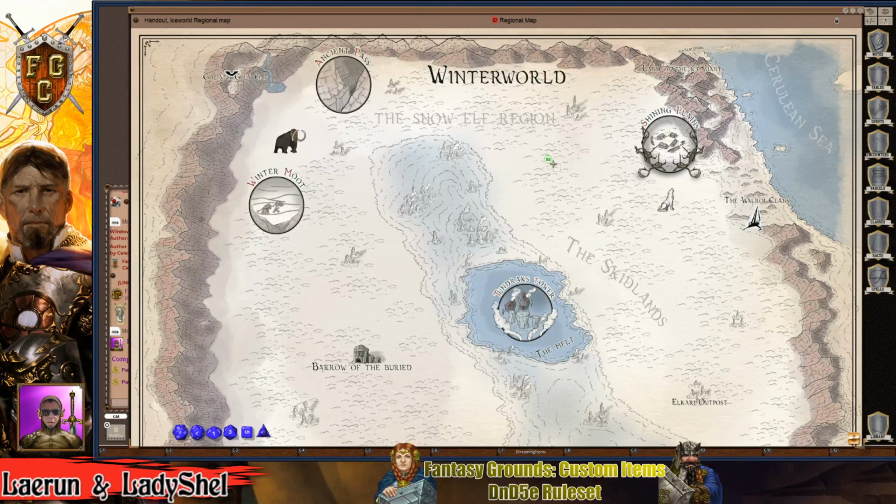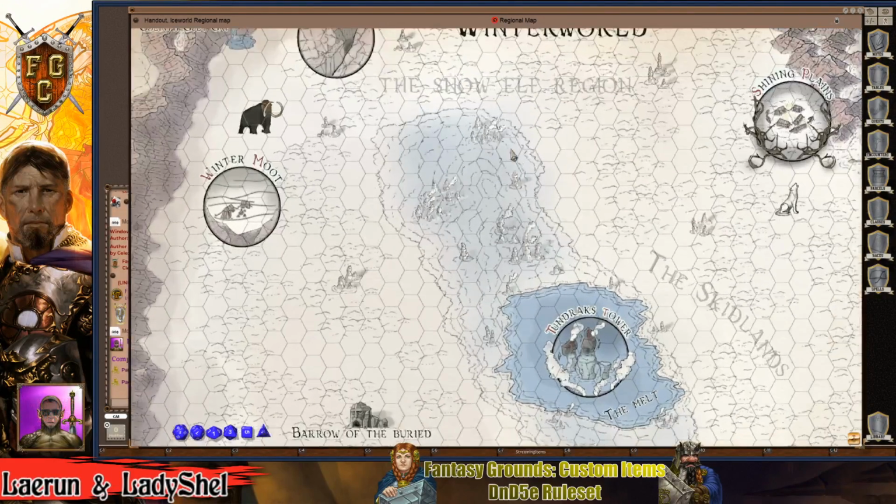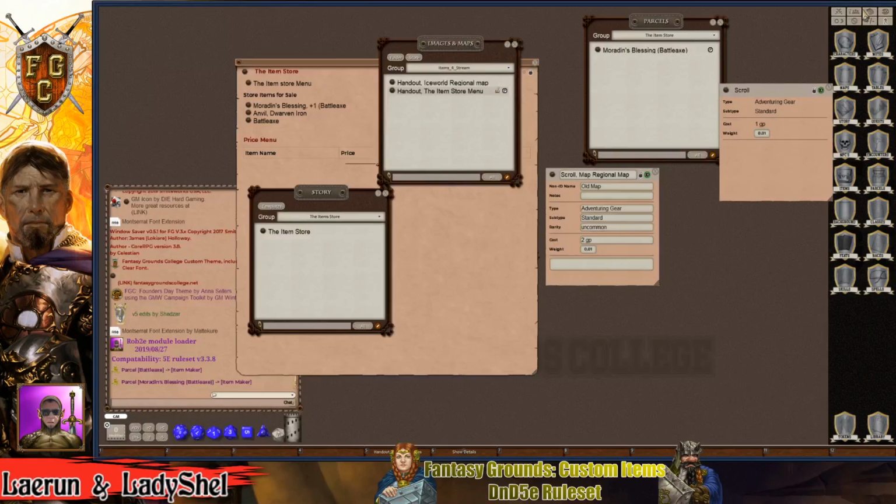Okay, so I'm just going to make this 50, and we'll say that the size of this hex is roughly going to be 100 square miles or whatever that calculates into. So across it'd be about 100 miles. So there's your grid. And of course, you'd probably have a key set up and maybe some locations pinned on here. So this would be the regional map.